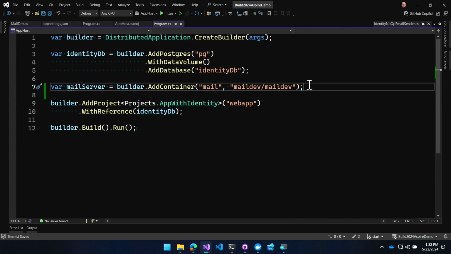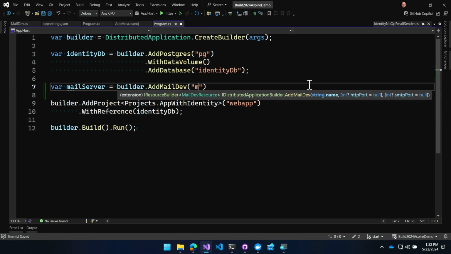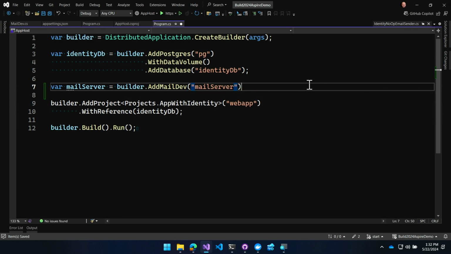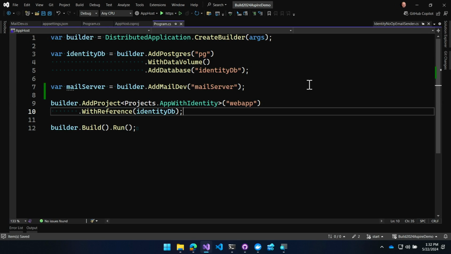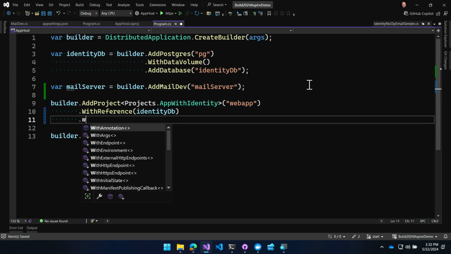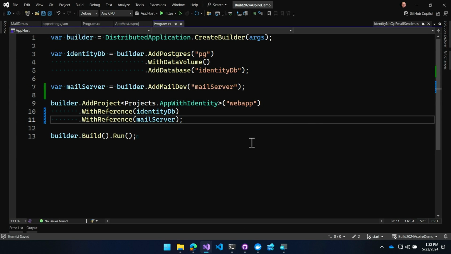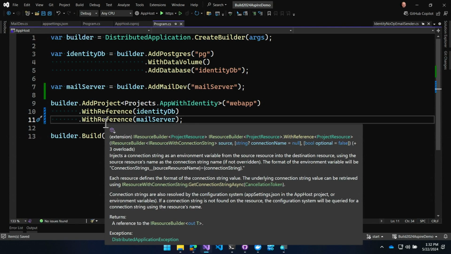All right, so now I will add my server. Let's do add Smtp4dev. There it is. I think I called it mail server in all my practice sessions before this talk. And I'm going to add a reference to this server. Why did that work? This overload takes the IResourceWithConnectionString. I am sorry about the naming. That's very descriptive. I know what it is. It's a resource with a connection string. Very verbose. Just get used to it.